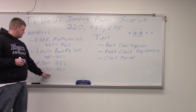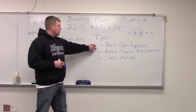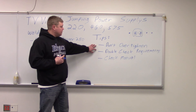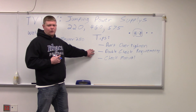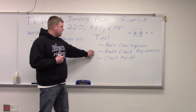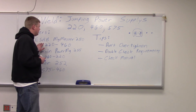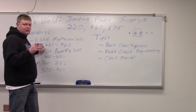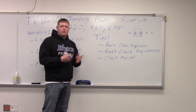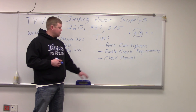That's just because the Miller is brand new and pre-set to 575 when we got it. A couple of things to remember: don't over-tighten the nuts — they just need to be snug. It's copper, it's soft, you can strip it out real easy. Double-check your requirements coming from the receptacles out of the wall — make sure it's actually 460 if you put it on 460, or 220 if you put it on 220. And last but not least, after you jump it, check the manual even if it has a diagram in the welder. When we did the ESAB, we did it according to what was in the machine and messed something up. We caught it when we checked the manual afterwards — we were fairly certain if we'd plugged it in it probably would have tripped a breaker or blown a fuse. So always check the manual after you're done.